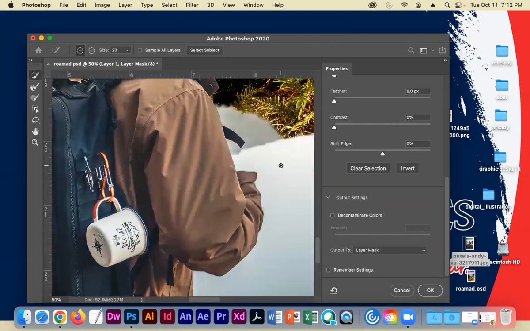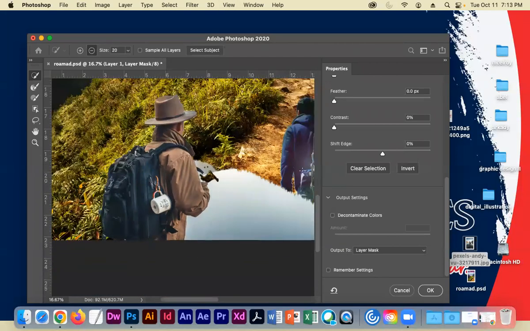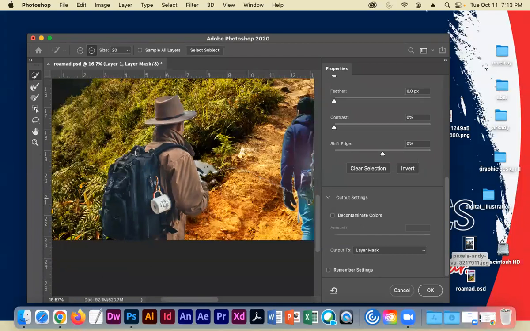Oh, he doesn't have a hand. I can use that just to wipe that out. I'm just trying to figure out what we have here. Zoom out. There we go.